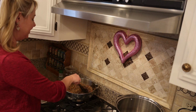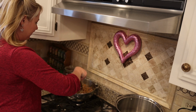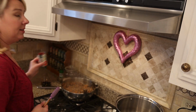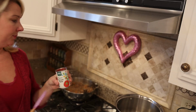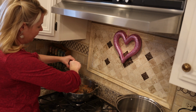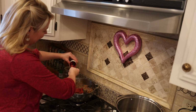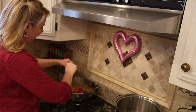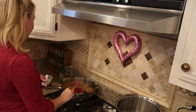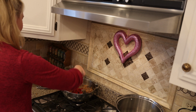All right, we are back to our sauce and it smells so good. So this is looking great. I am going to add my tomato paste. I have this handy little spatula and I absolutely love it for tomato paste. It can be something that's hard to get out, but this makes it really nice. Get it all out. Use every bit. Yeah, one last bit. There we go.